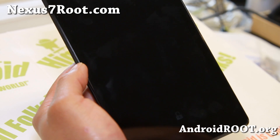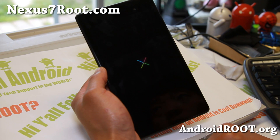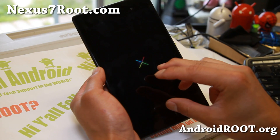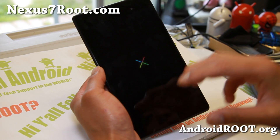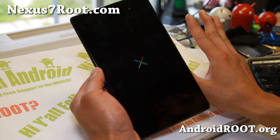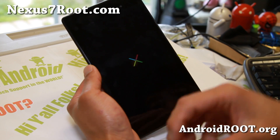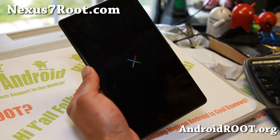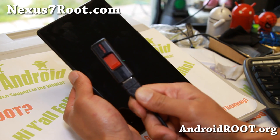Reboot system now. You should have a fully rooted new Nexus 7 with TWRP recovery installed, which allows you to backup, restore, and install new custom ROMs. The first thing I recommend is to reboot back into TWRP and make a backup ROM. If you install custom ROMs and something goes wrong, you can hit the restore button in TWRP and get your Nexus 7 completely back. It saves your settings, apps, and app data — though not internal storage photos and videos since that backup could be too large. TWRP also supports OTG cables, so you can save your backup ROM to a flash drive.